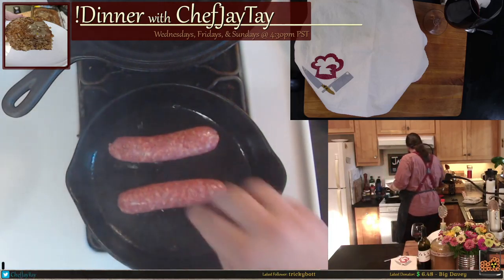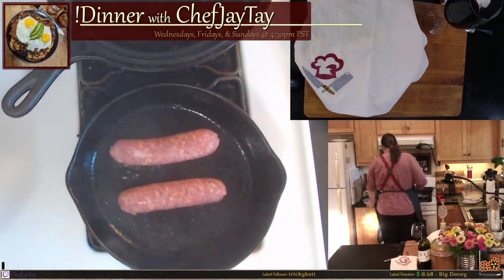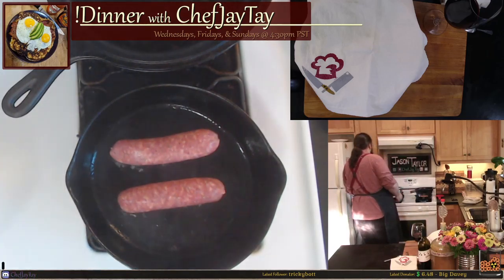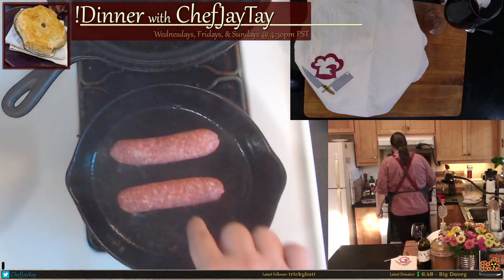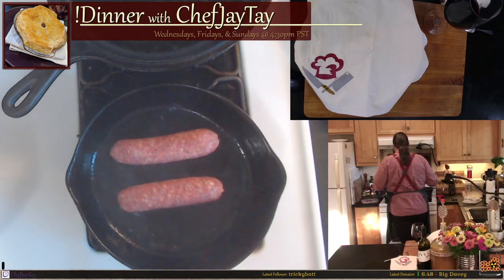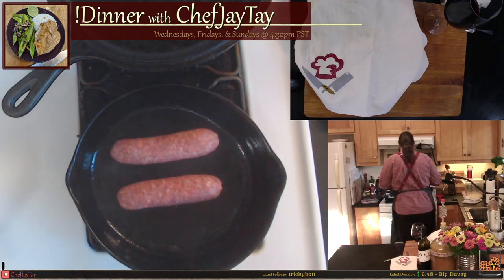So I'm doing these guys more for color today than to cook them through. In fact, I'm just going to do the two of them there. I plan to only half cook these, put them on the board, and chop them up so we get both the snap from the skin, but you get that ground pork effect as well.